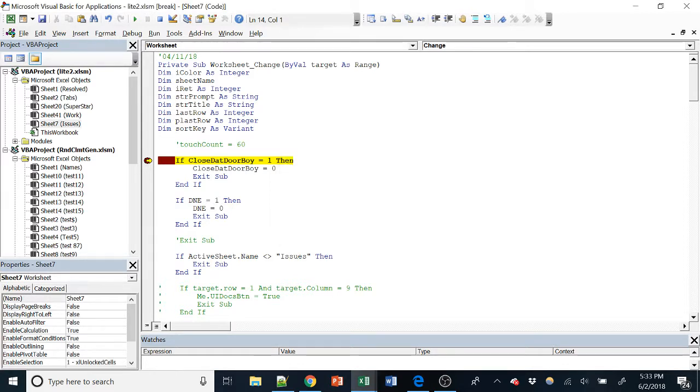Yeah, I thought it was kind of funny that day. Basically it didn't go in there. I have another one, doesn't go in there. So this basically so far is saying I need to run some code for pasting that new value in. Making sure that the active sheet is issues. I guess I'm thinking there was an issue at one point where I was changing things on other sheets.